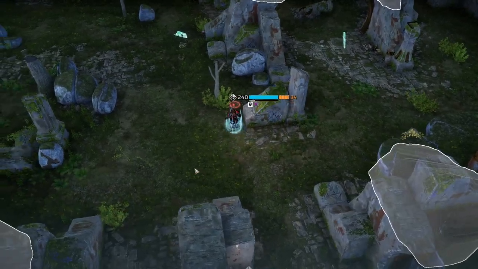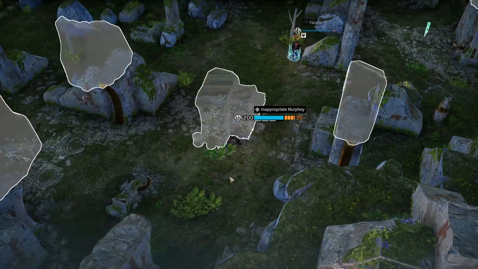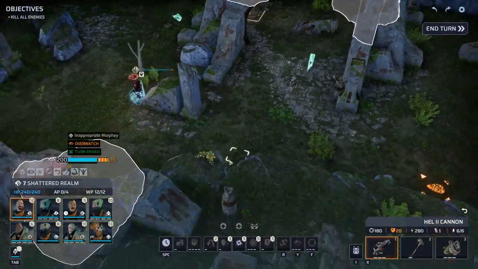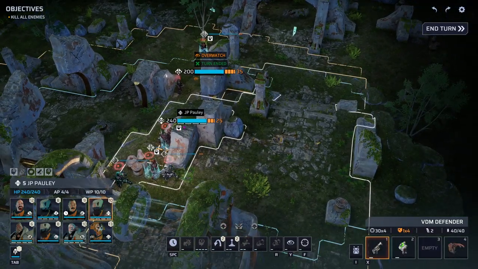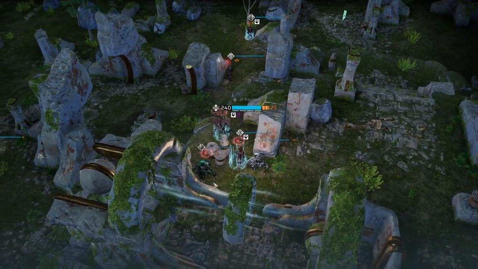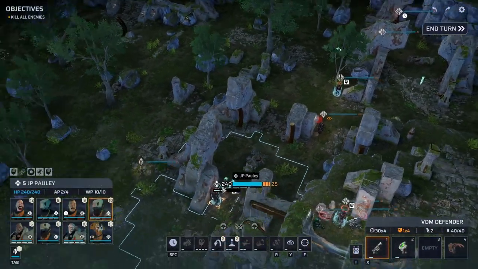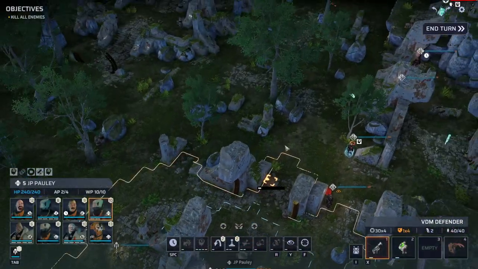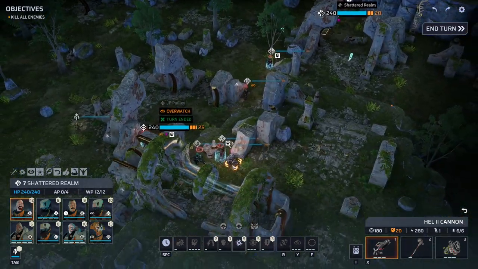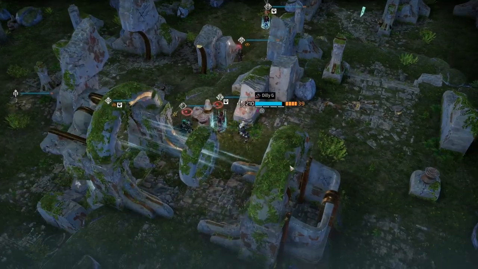Gotta be careful not to overcommit here. Overwatching. So. What are we going to do with Pauly? I think just having him down here in case someone or something is showing up would be helpful. We're not triggering the Cyclops yet.